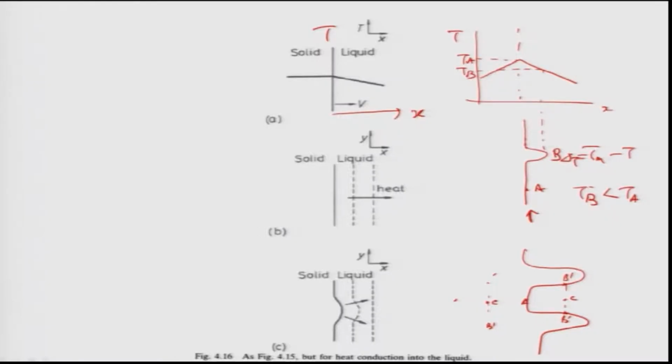So, because of this high undercooling at point C compared to point B prime, the protrusion will form like this and grow. It can go like that. So finally, if I have to draw the whole picture, a tree like structure will form, and this tree like structure which forms on the interface is known as a dendrite.